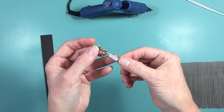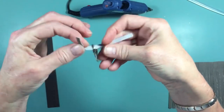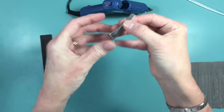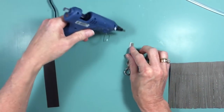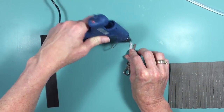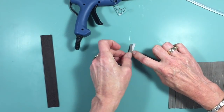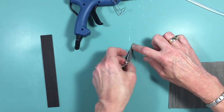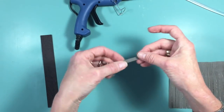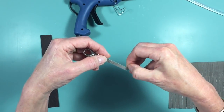You're going to take the small piece of leather and just slip it through the little ring. And then using your hot glue gun, you're going to just glue those two pieces together. Just a little dab on the end will do it. And that's it. Doesn't have to be super neat. You're going to cover up that end anyway.